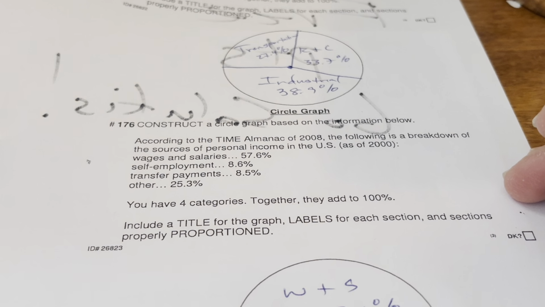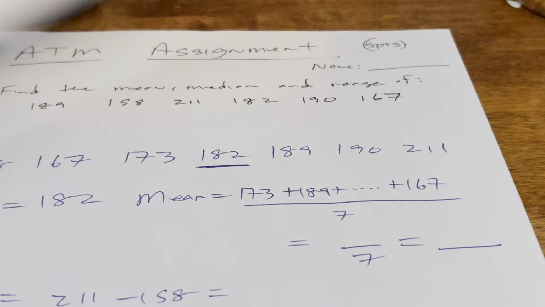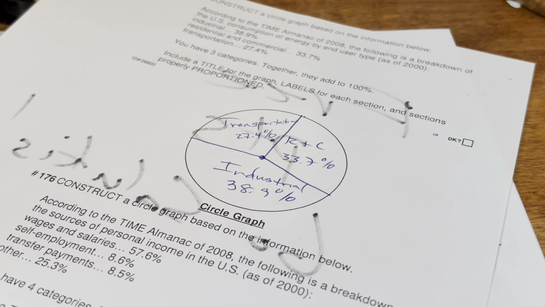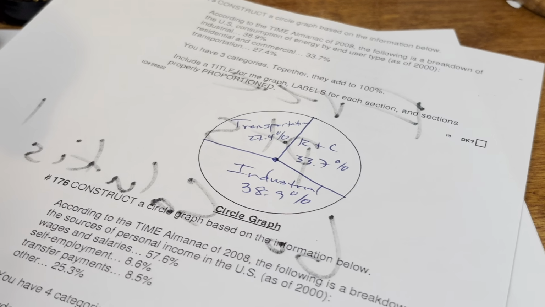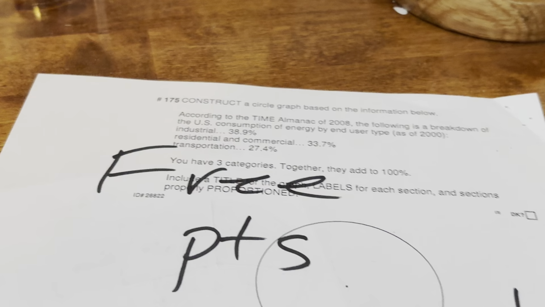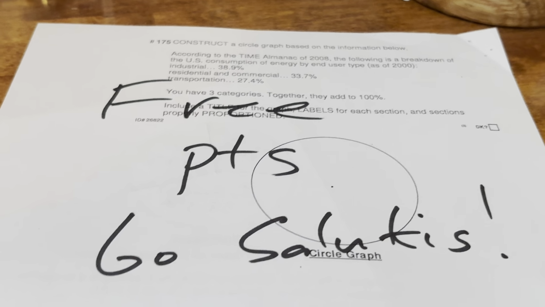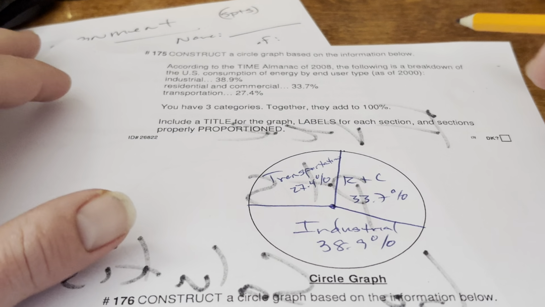All right, so that was 172 is what we ended on. All right, I don't know, was there not a 173, 174? We'll have to talk about that in class. I think I accidentally copied the same page. So if you have another 175 all by itself, so put free points go Salukis. Okay. Because here's a 175, 176. Again, I did cut some out, but we'll talk about that when I see you again.